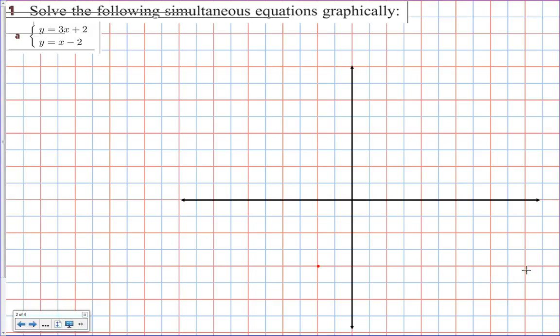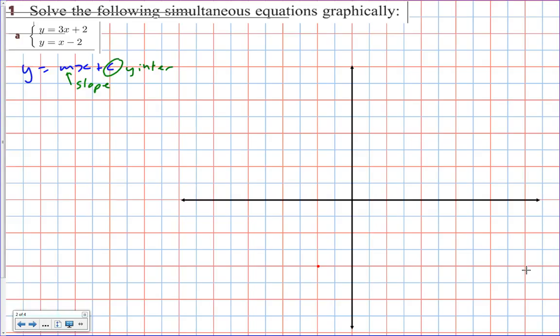So looking at C1, question 1A, solving the following equations graphically. One of the things we notice about these equations first is that they're both in the form y equals mx plus c. So it becomes very easy to draw onto a graph, because that there is my y-intercept. So I can just plot straight onto the y-axis, and this one in here is my slope. So I can use that to work out how many steps up or down, and then how many steps across.